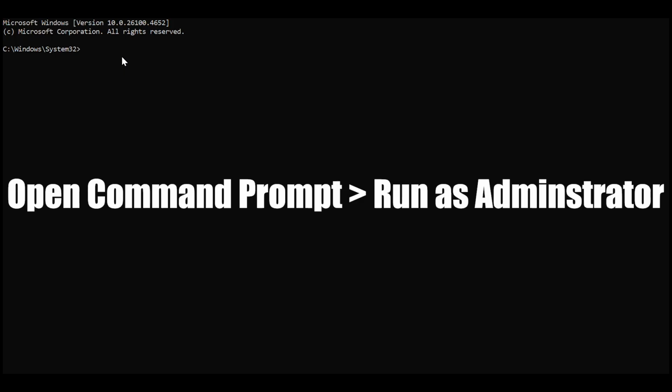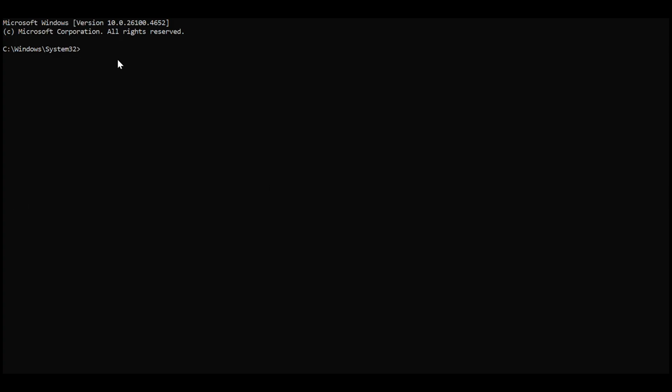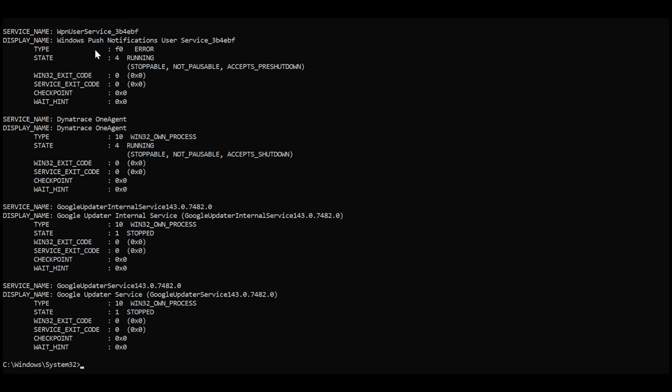service. So I am now in the command prompt. We'll see the list of services running on my Windows server, so we can pick one of them and configure it on Dynatrace. These are the services that are running on my Windows host.